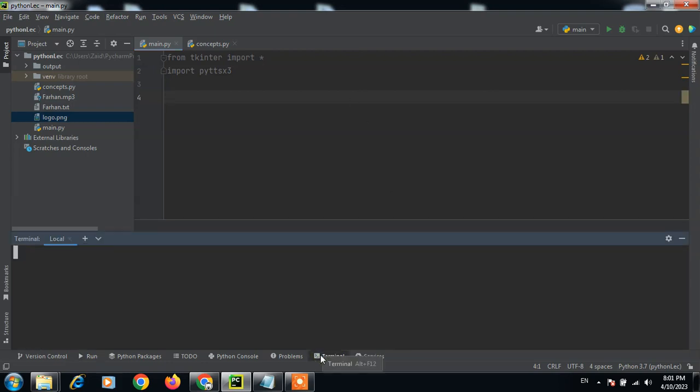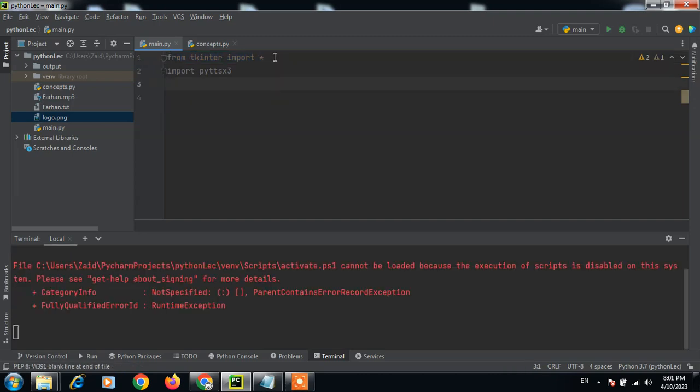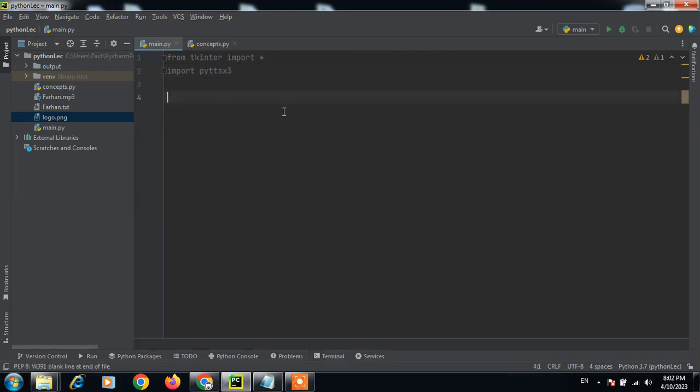If you don't have them, you can install them. tkinter is a built-in package of Python, so you probably have it on your computer, and this one you need to install, and you can install it from pip: pip install pyttsx3. So just enter it, it will install. I'm not going to waste my time on these things because the code is a little long.